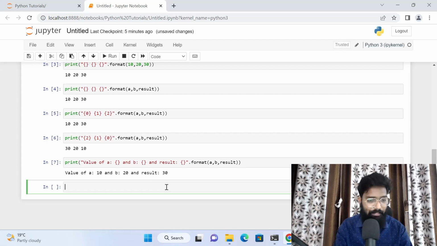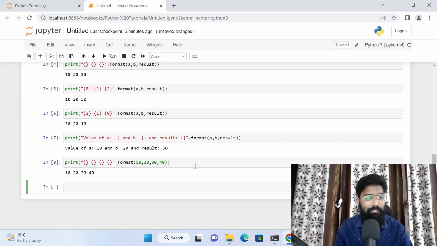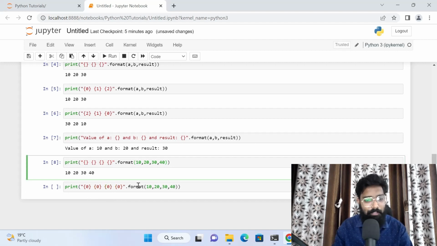One more interesting thing that I wanted to show you on format: print with curly braces, dot format 10, 20, 30 and 40. We can see that 10, 20, 30, 40 are printed as they are. If I just wanted to print 10, 10, 10, 10, I can use 0, 0, 0, 0. Internally, from the 0th index it will take 10 and replace it over here, again 10 over here, 10 over here, and lastly 10.